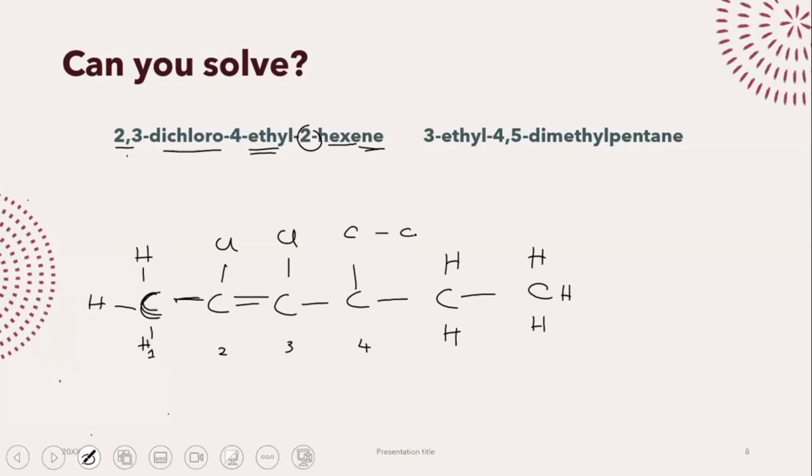Carbon atom number 1, carbon atom number 2. Okay? And then just draw the hydrogen atoms. This is what I've drawn. Ethyl means that you have to attach 2 carbon atoms over here. So you can just draw normally the way you draw your alkanes. But it will have 2 carbon atoms. So you can either draw it like this or you can write it down as a short form, which is 2 carbon atoms, 5 hydrogen atoms.